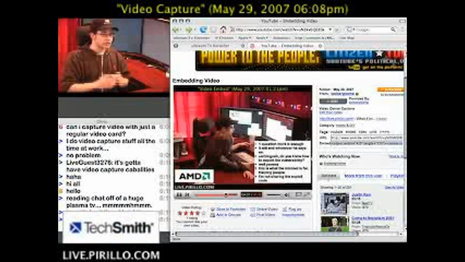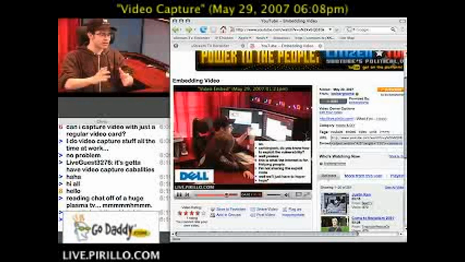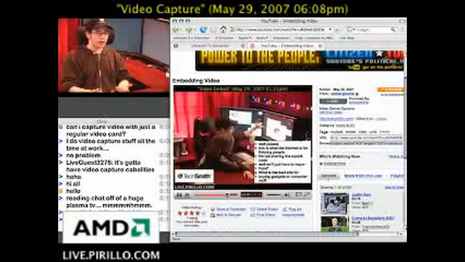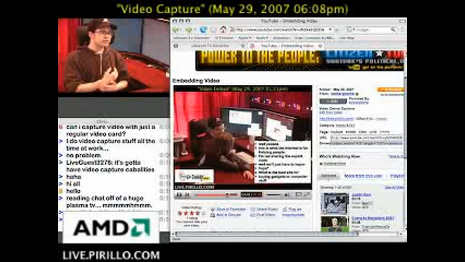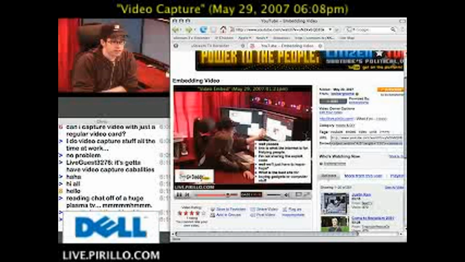That's where you go to someone's website and you see they have a YouTube video right there in the middle of the web page. They do it by embedding this code, by taking the code that YouTube or any other website may give you to take this video and put it somewhere else. But there's an easier way of doing it inside of YouTube specifically.